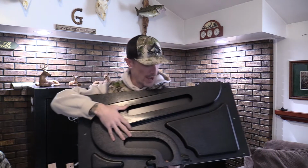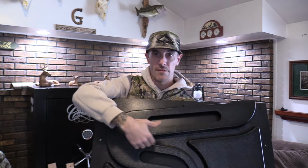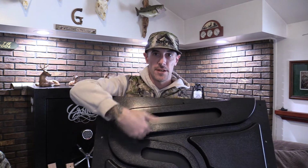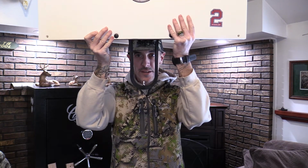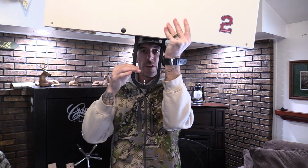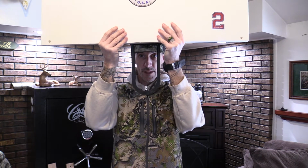So it has a full track built into it. You're going to load your clays on this side, and basically you can load 11 of them. And as you pop one, it feeds another one for you. So part of this system, I'm going to flip it back, is right down here at the base. You can see my face in here. So this is your actual clay holder. This is where the clay drops, and this is where you'll shoot it from.